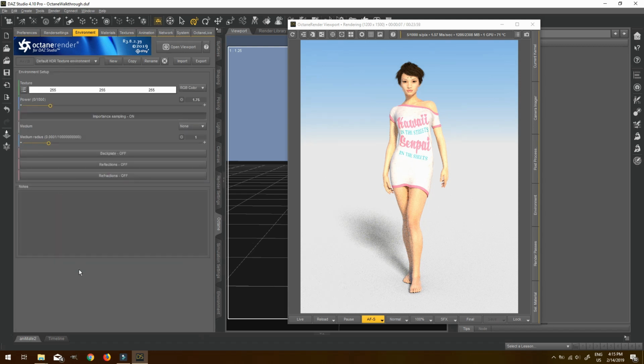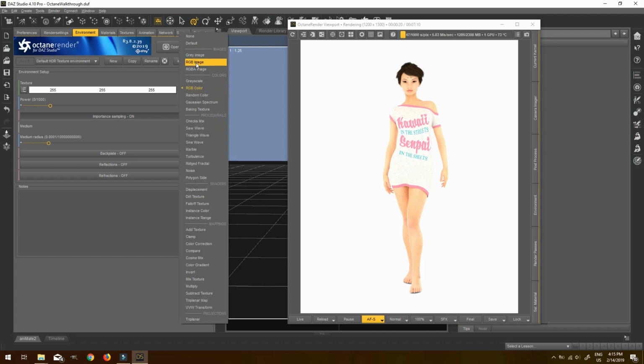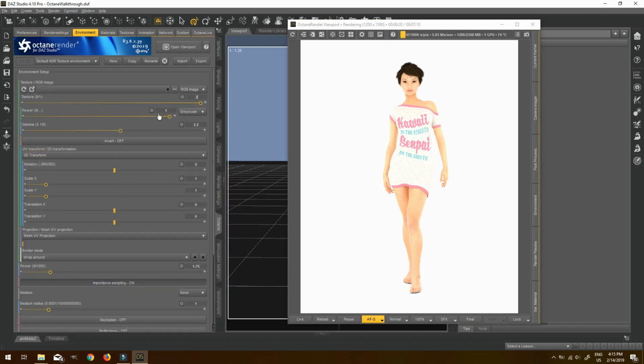We can also use the HDRI environment. HDRI can be used as just a simple diffuse color, which is useful in some cases, but it's basically just giving you the color. It doesn't have a specified source of light, so it can make your renders bland, especially if you don't have, as you can see, there isn't even a shadow on this one. We are going to use the option RGB image.